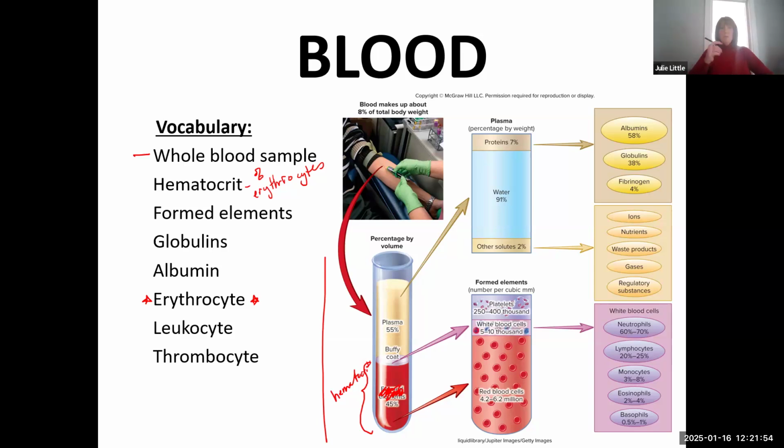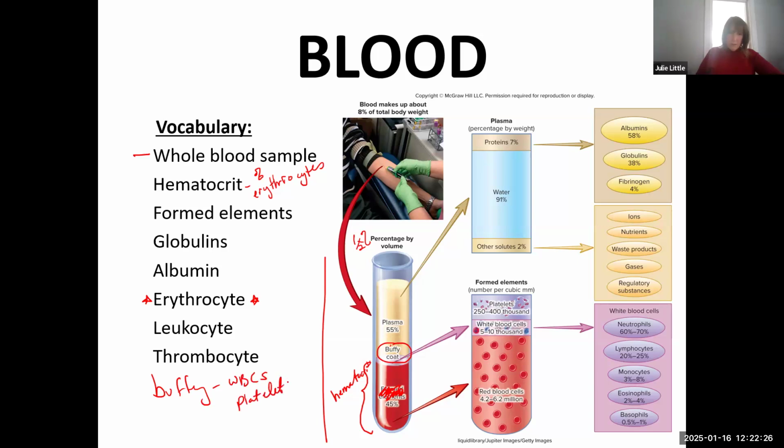So in a whole blood sample, we spin it. The heaviest things go to the bottom. Those are going to be the erythrocytes. And then sitting right on top of the erythrocytes will be a small thing called a buffy coat that only represents really 1 to 2% of the volume. That should say 1 to 2% of the volume of whole blood altogether. What is the buffy coat? I should have had that listed in here. The buffy coat will be the white blood cells and the platelets.